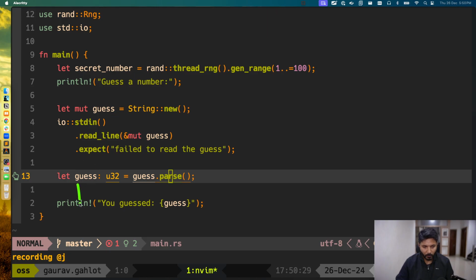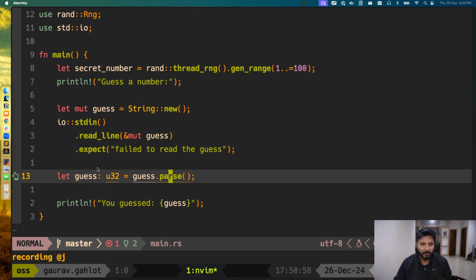Going forward down the line, this guess will be considered in scope, and this one dies. This is called shadowing. For any code between line 5 and line 13, guess is a string. For any line after line 13, guess is a U32 integer.